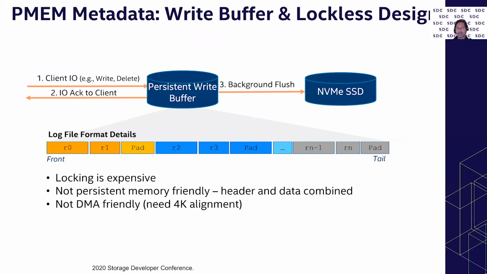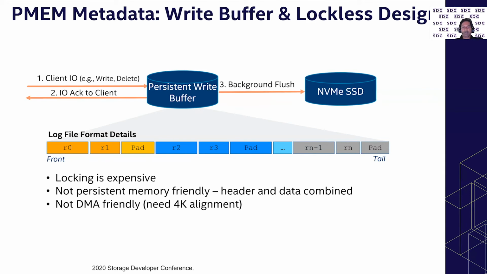Now let's take a look at the write buffering. Typically, the simplistic implementation will be, I can have a write buffer, and whenever I want to write something into the write buffer, I take a lock, and whenever I want to read from the write buffer, I take a lock and then flush it. Now the problem is when you do the locking for writing IO or reading from the write buffer, it essentially serializes at least the majority of the operations.